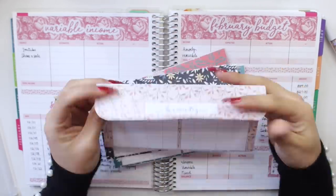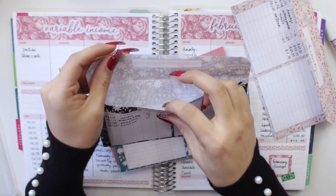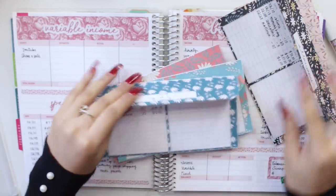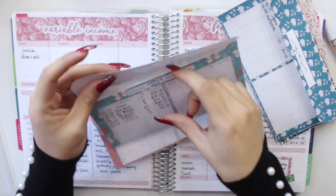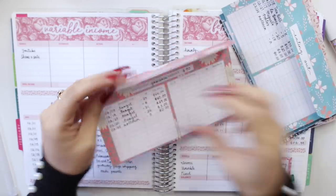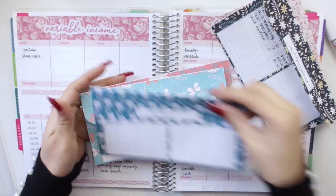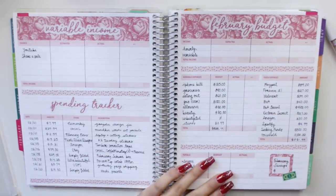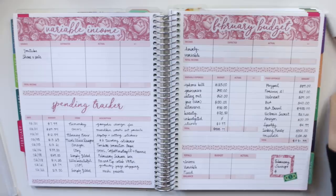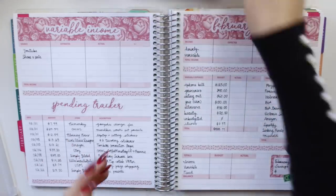As you guys can see, none of these cash envelopes have any money anymore. And the reason being is because I actually did want to do the whole rolling over cash envelope money. So you guys will see that in my week one check-in for my March monthly budget, which should go up right after this video. So stay tuned for that. But I'll go ahead and talk to you guys a little bit more once I'm done checking in.